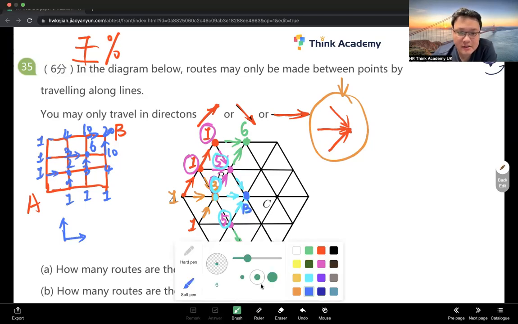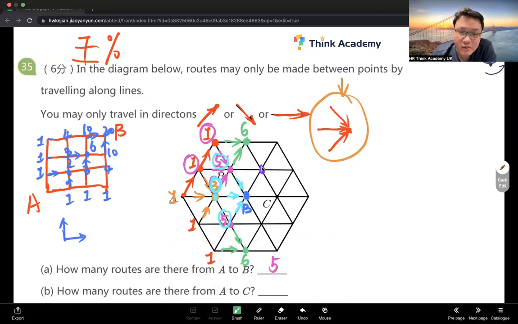And now we have 2 more points to consider. Let's see this purple one. You can go from this way and this way and this way to the purple one, right? So that's going to be what number? 24. Yeah, it's 24, right? 5 plus 6 plus 13 is going to be 24, and also this one is 24 as well, because it's a symmetry thing.